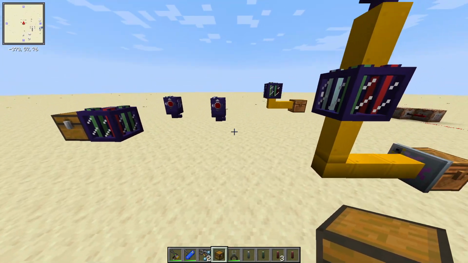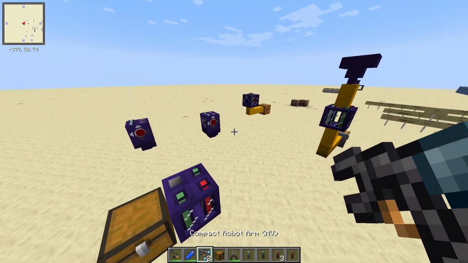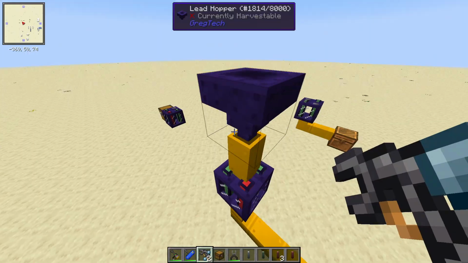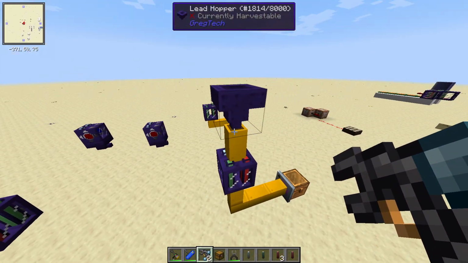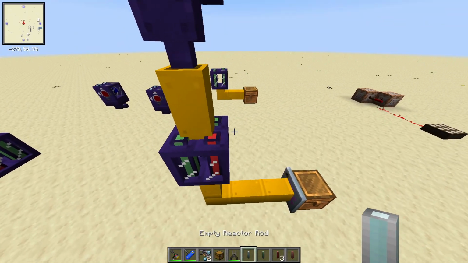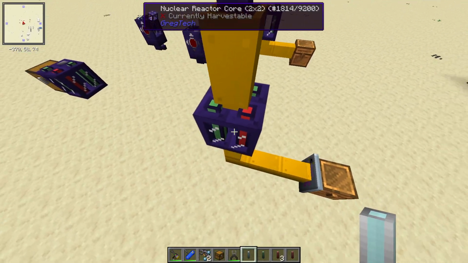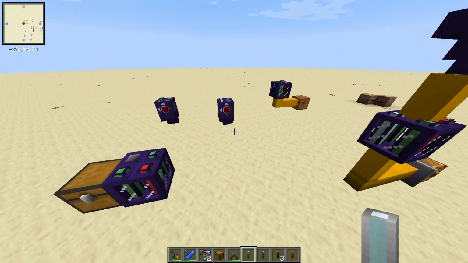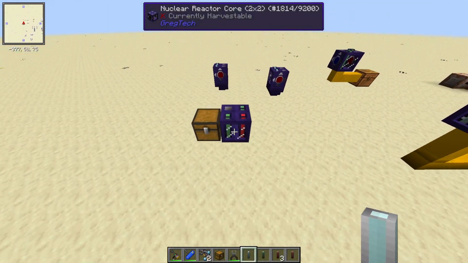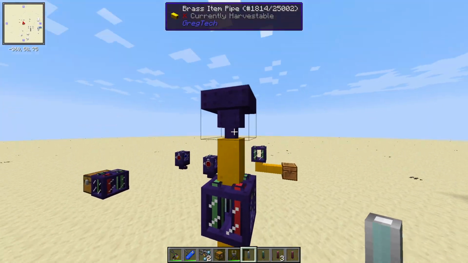The other reason that I don't like to use robot arms for this is because they are kind of annoying to craft, and I just prefer to do it this way because item pipes are cheap, hoppers are cheap, and once you have the empty reactor rods, it's really just easier to filter into the slots that are empty. But you can choose whatever method you want to do. This is a valid way to do it, and likewise, the dummy method is valid.